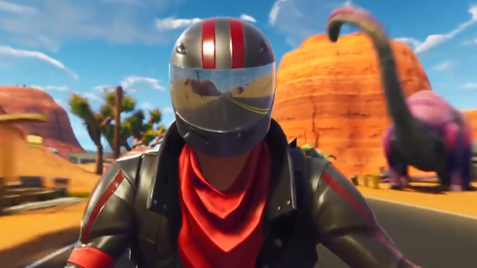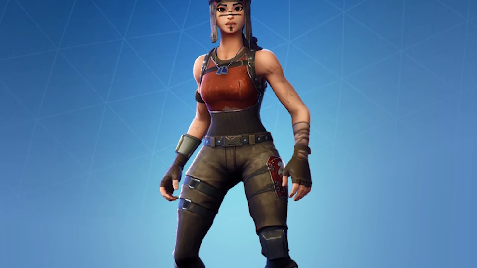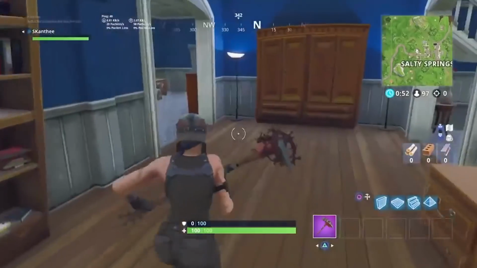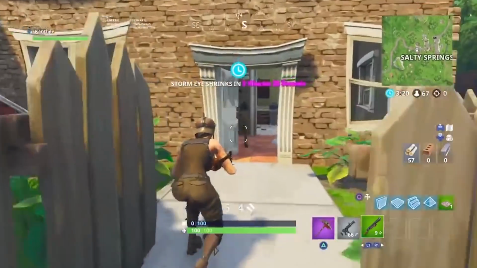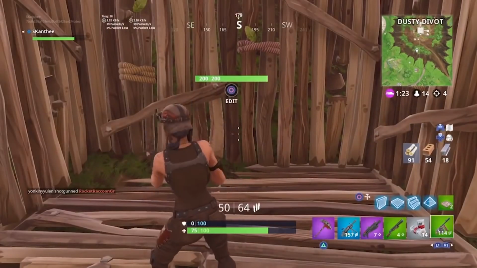If you grinded your way up to Tier 20, you'd unlock the Renegade Raider skin, which, despite also costing only 1,200 V-Bucks, is even more rare than the Aerial Assault Trooper skin since, well, you needed to be at a higher tier to unlock it. It's harder to unlock, so it's going to be rarer. Duh.